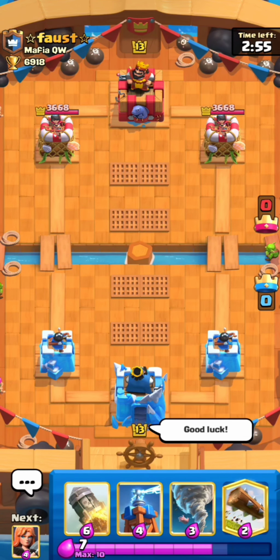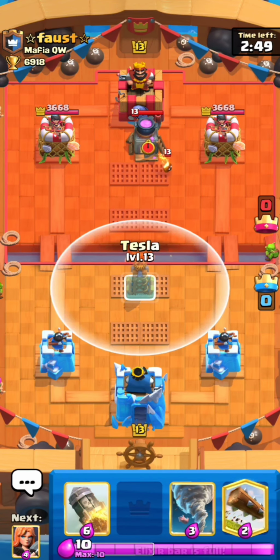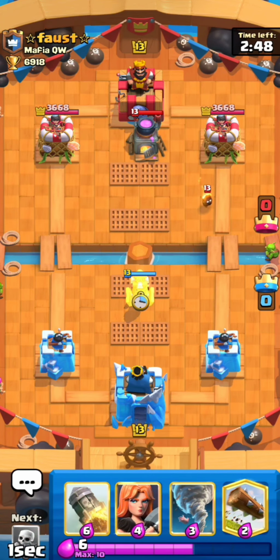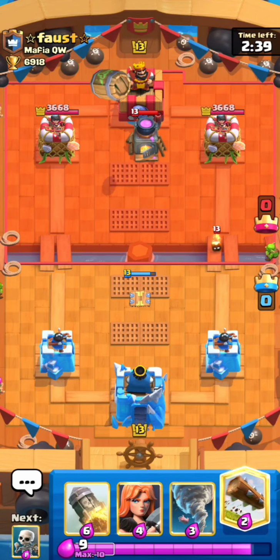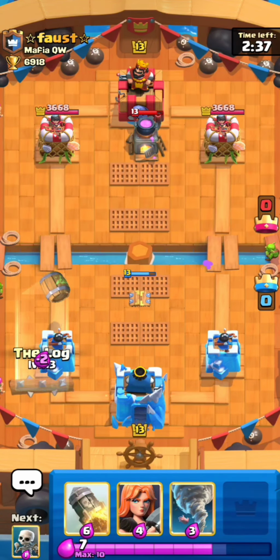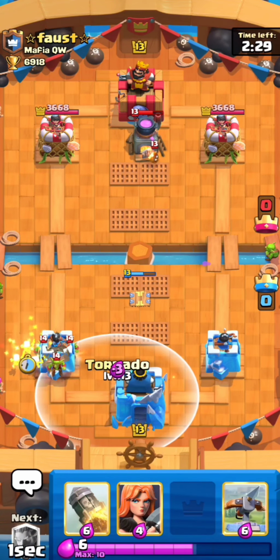And it looks like we're in our first game against Faust. I'm not sure if it's the same Faust that I know, the German pro. But let's try to do our best here. I'm just gonna have to test the first furnace because I don't really want to cycle my Valkyrie. And it's a good thing we didn't play our log right away because he had Goblin Barrel. And I think this is the mirror deck, okay.